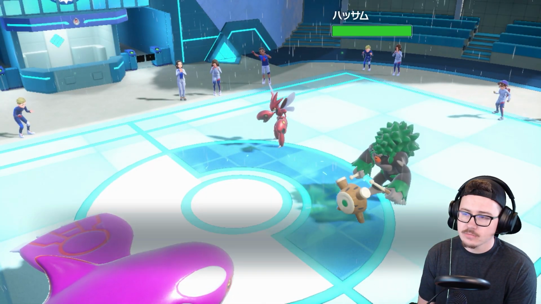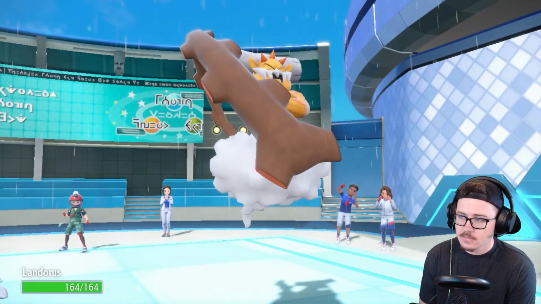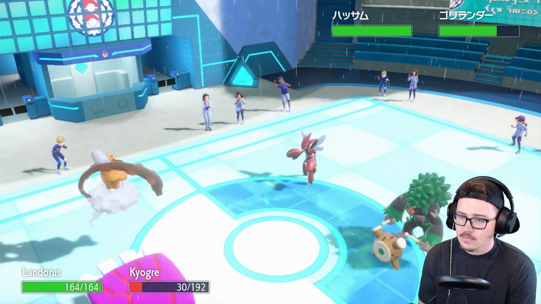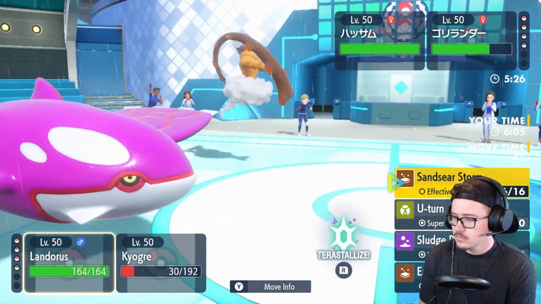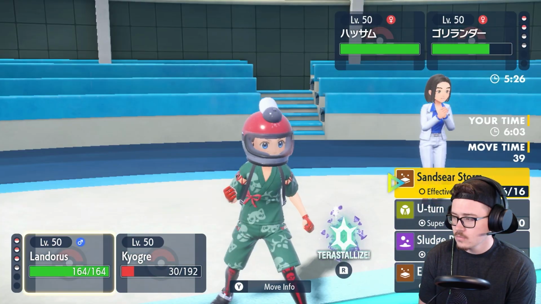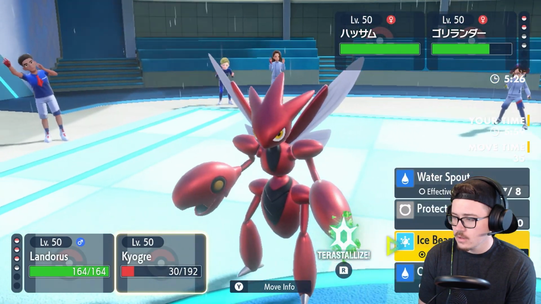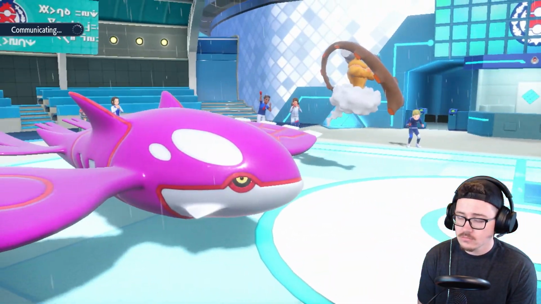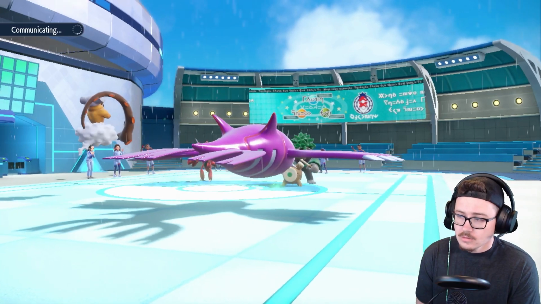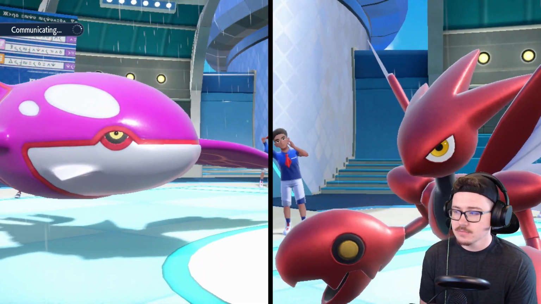I'm going to get in Landorus. We're going to click Sludge Storm, and I'm going to click Ice Beam. They probably just Grassy Glide. Like, that makes the most sense.